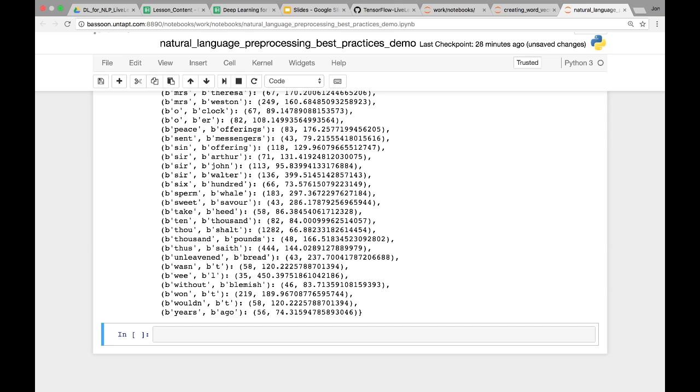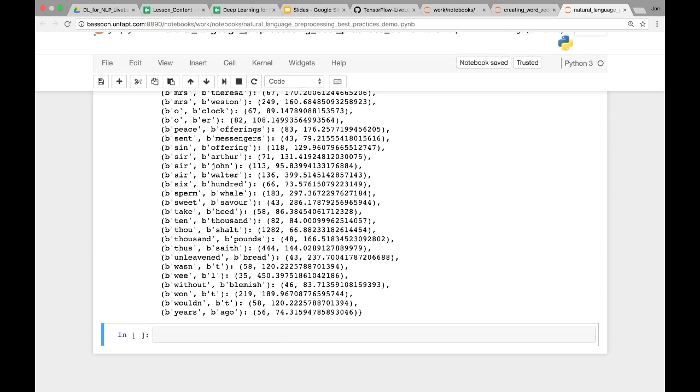And they also elected not to stem because they said, and an argument can be made, that a Word2Vec model will learn similar representations of words of the stem whenever the data suggests it. So we are also going to leave in stop words, and we are not going to stem, but you are welcome to experiment with that on your own and see if that changes your results.